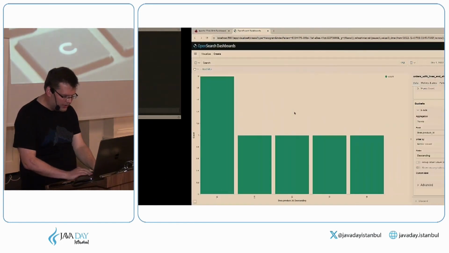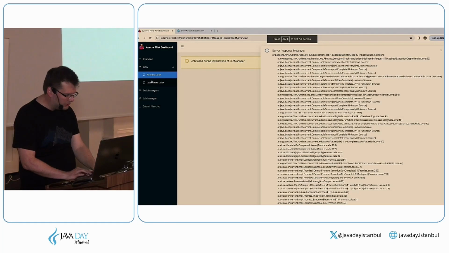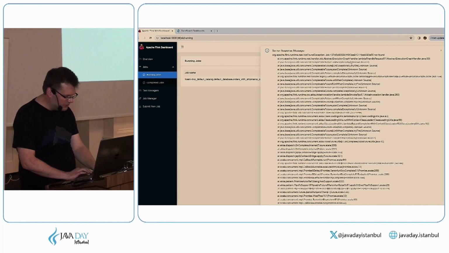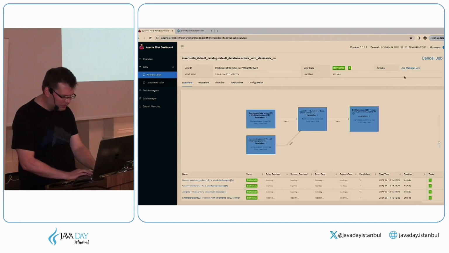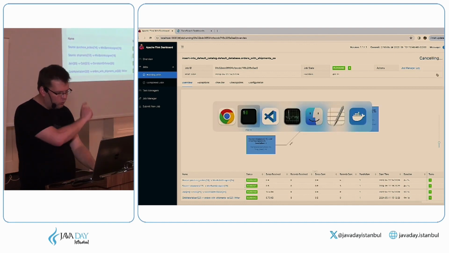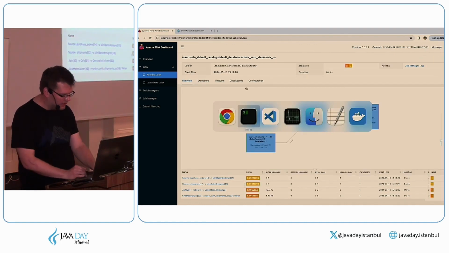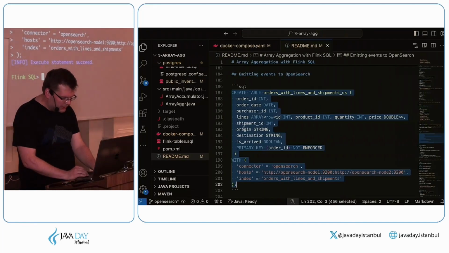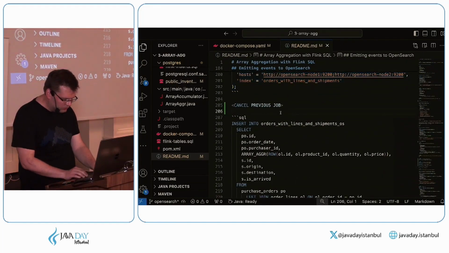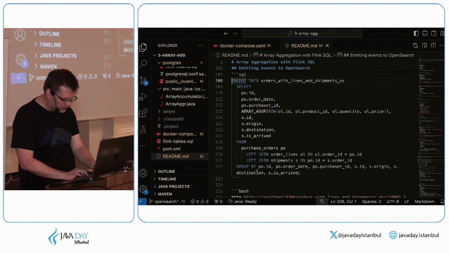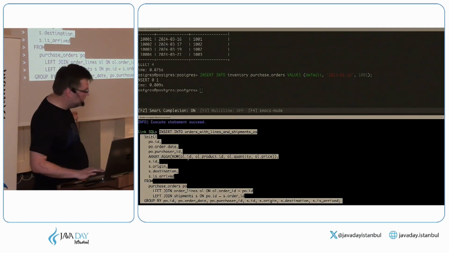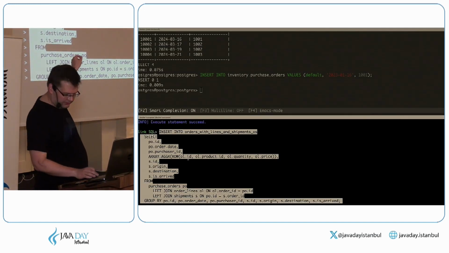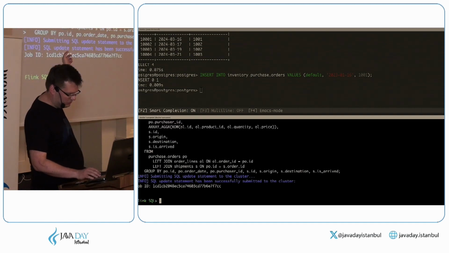And I also need to do this insert job again. First of all, I would like to cancel the one which ran before. Let me close this. That's the one I had submitted before, and I would like to cancel this. By the way, this is the Flink web UI, so I can use this to examine my Flink cluster. Then I can do the new one. So let's take that. And this is now calling this array UDF, which I've shown you before.